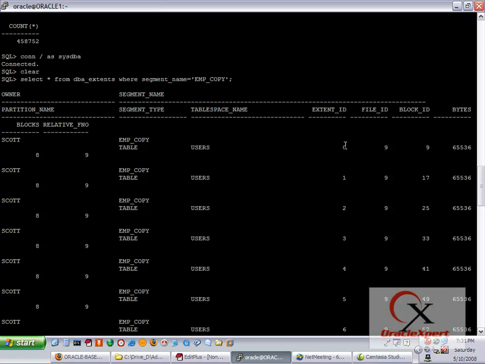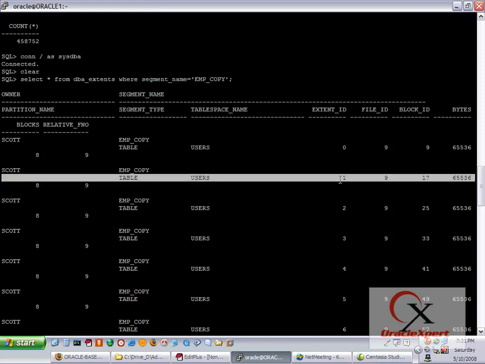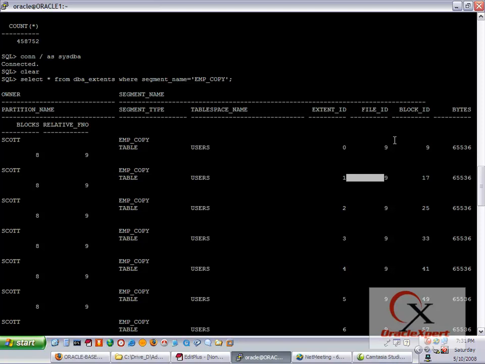Extent number 0 was allocated in file number 9. Starting block number is 9. The next extent, extent 1, and also important, how many blocks are there in this extent? 8.